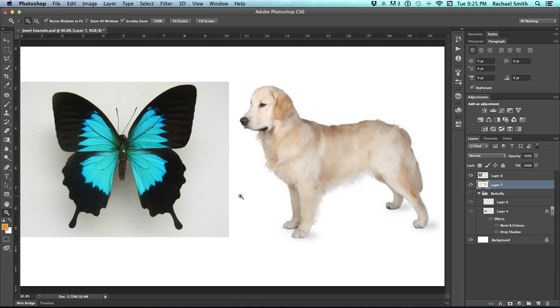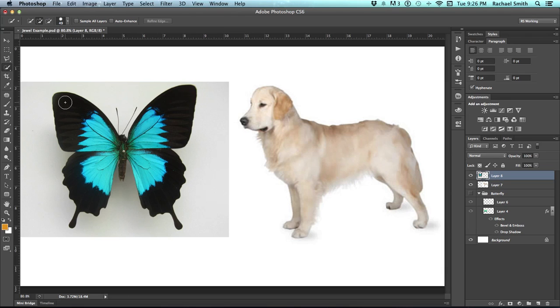If you want to create a shape for a particular object like a butterfly or a dog, I would highly recommend just finding a picture on the internet and using your selection tools to build on top of that shape. So I'm going to show you two examples. The butterfly I picked because it has a high contrast between it and the background, which means I could use one of my edge selection tools or several of my edge selection tools.